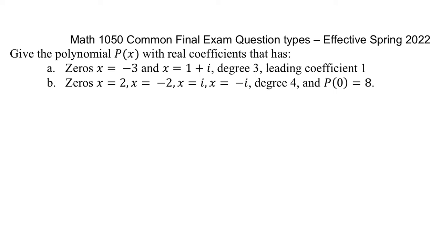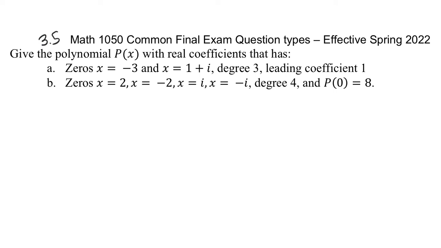So this is from section 3.5. Given the zeros, you have to work backwards. Remember these? If you're already given the zeros, you've got to work backwards. That means zeros turn into what? Zeros turn into factors, and then you multiply the factors together to form the polynomial. That's how these steps go.